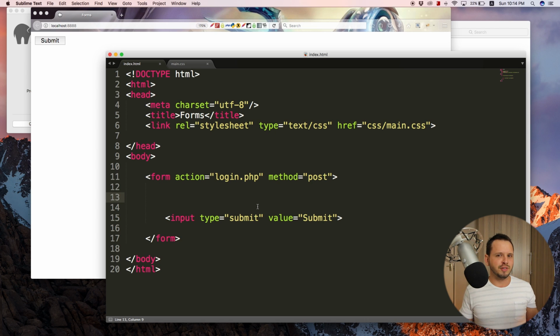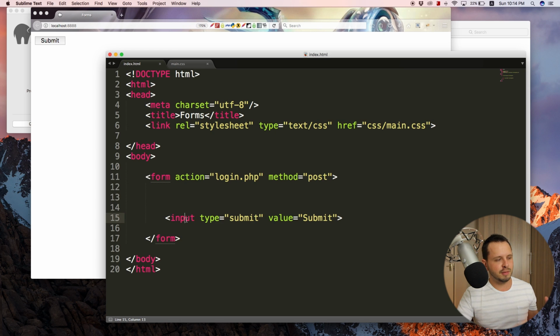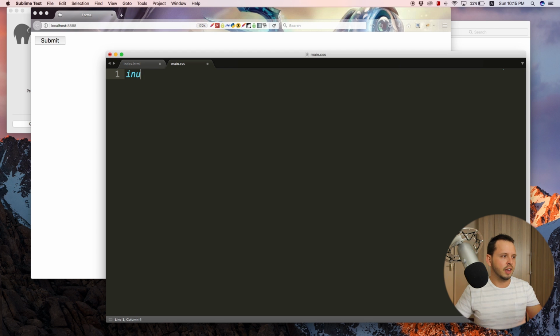So now that we've gotten all of that out of the way, let's take a look at actually how to style this button. So the thing with input types is because input elements have this attribute called type, which changes how they look. You can't just select an input element in CSS the same way that we've selected other elements before, right? So if you want to style this input of type submit, you got to select it a little bit differently. You can't just type in input and think, okay, yeah, I'm going to select that input button, right?